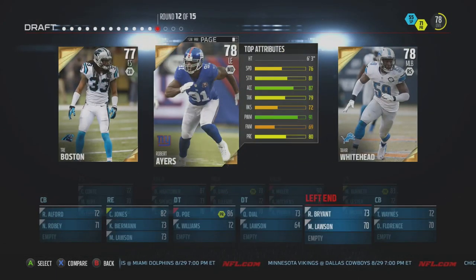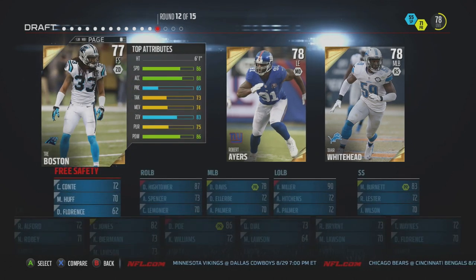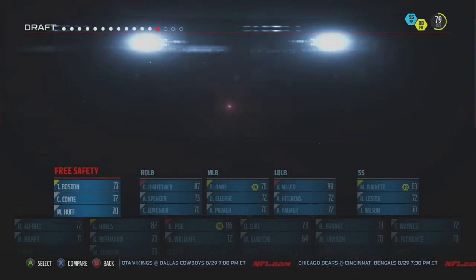A giant! Boy, look, I'm automatically going to pick him. But one that any organization would love to have. How do you go wrong with these three guys? Because none of them are that great? Well, we don't need a linebacker, don't need a left end. I guess we're going with Trey Boston. Cool.